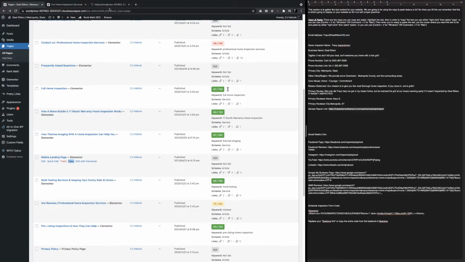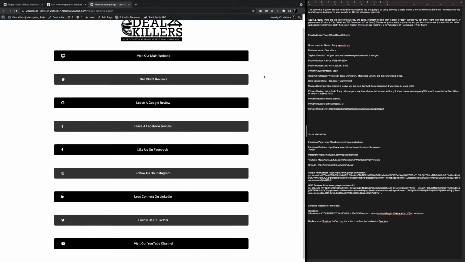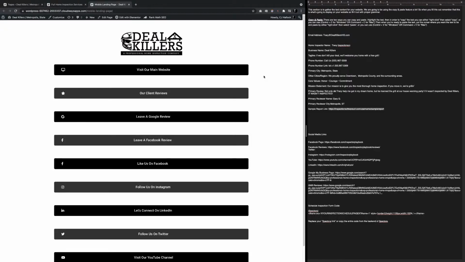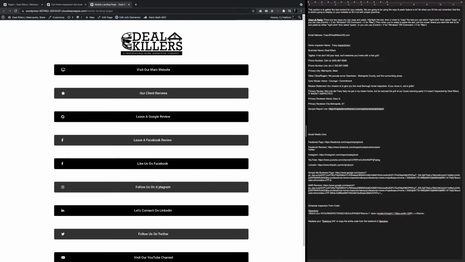So basically, if you open this up, you'll see it's a very basic website page similar to Linktree, if you're familiar with Linktree. What this does, and of course it looks funny because it's on the computer, this is not made for the computer. This is made, and that's why it has the URL mobile-landing-page. You want to change that first of all, of course, but what this does is gives an easy way for you to have a URL in platforms like Instagram, where you're not allowed to put links in all your posts. You can reference link in bio, and then if they come here, they automatically can connect with you in any way possible.